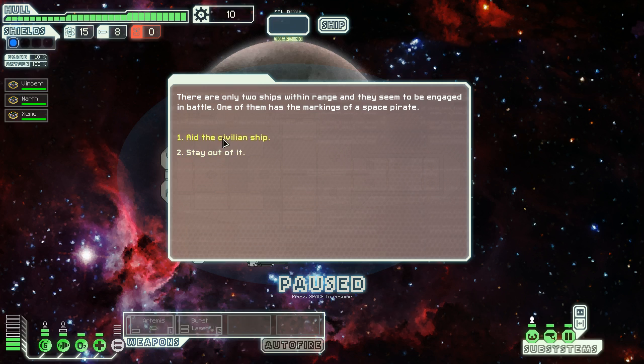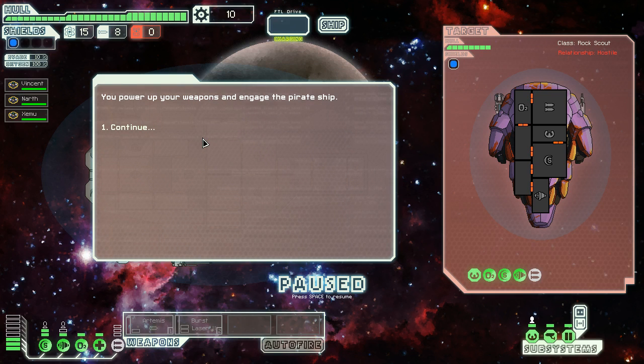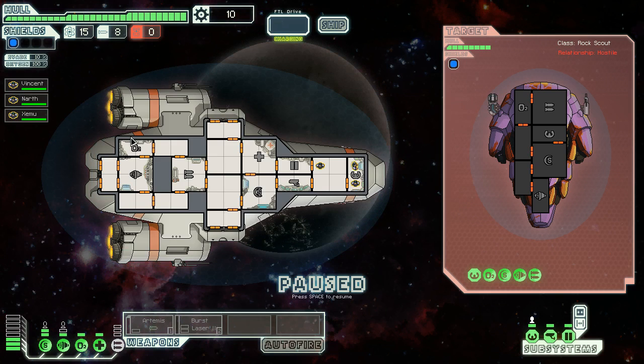To get into things, I'm just going to go ahead and aid the civilian ship. Hopefully we can get some stuff out of it. Let's see. All right. Power up our weapons and prepare to engage. So this is how the combat works, which they do in a way that I really like. I'm going to hit continue here and then pause real quick. A really nice thing is you can pause during the fights, which helps a lot as far as planning goes.